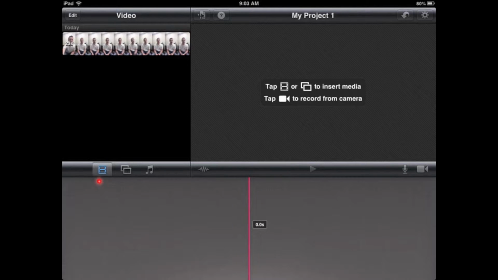So if you touch this, this will access video that is in your camera roll. This will access photos in your camera roll, and this will access music and other things, which we'll take a look at in a second. And so I've used this feature over here to record myself a few seconds here for an introduction video.